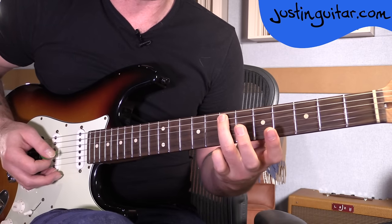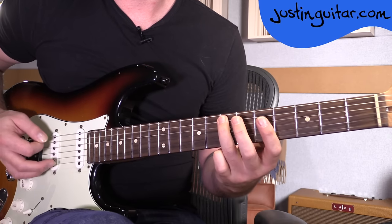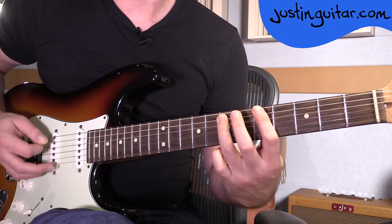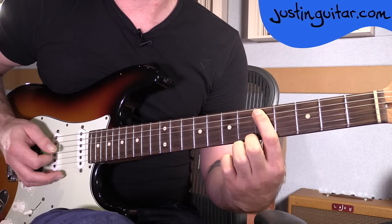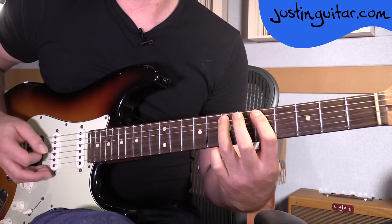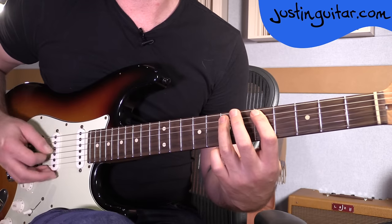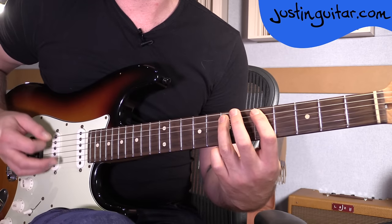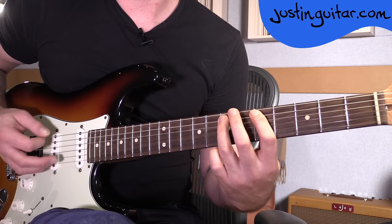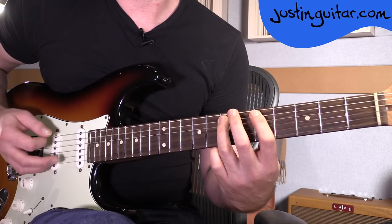So we're starting off with the third finger in the seventh fret of the fifth string. And we're going to go down, down, up, up, down, down, down. And then the last note is there with the first finger in the fifth fret. Same string, fifth string. One e and up, two e and up, three and four. And one e and up, two e and up, three and four. And down, down, up, up, down, up, down, down, down.